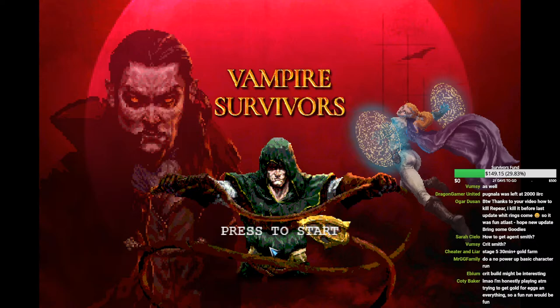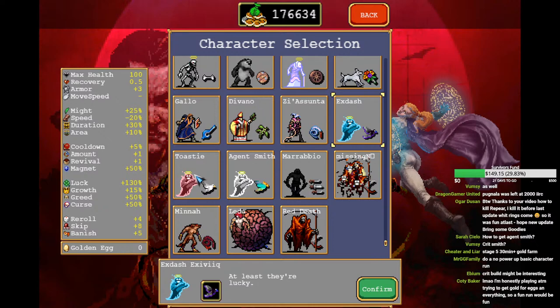You might need to unlock him. You might need to have Toasty and X there. Someone said they needed both of them.